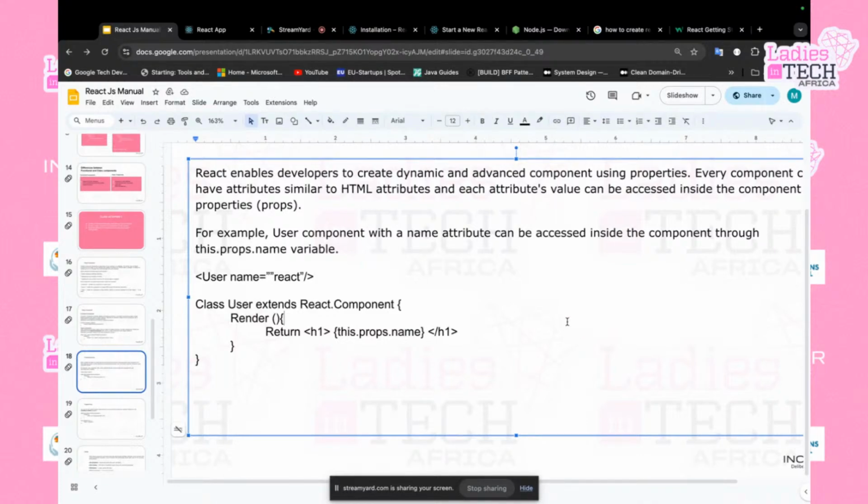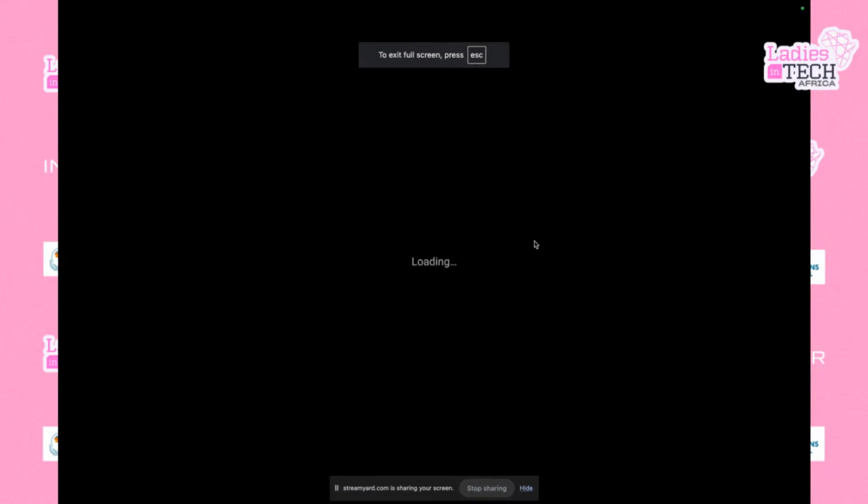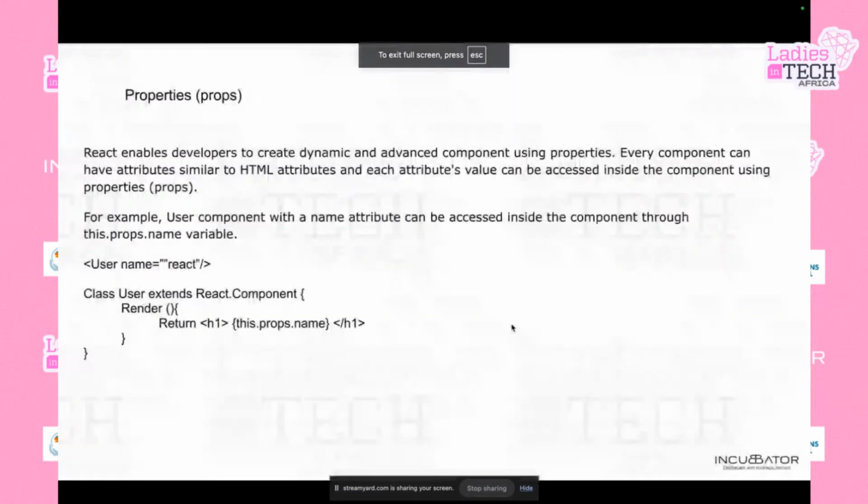All right. So what we understand by props is that a property is a value that is being attached to the component. So we can only access it inside the component. I don't know if we understand that.